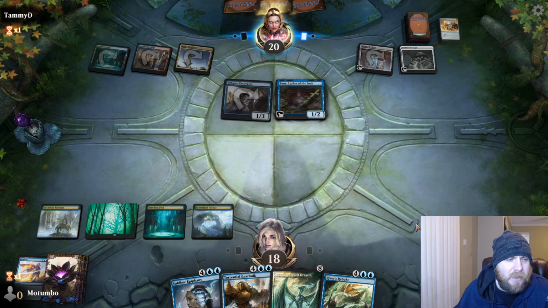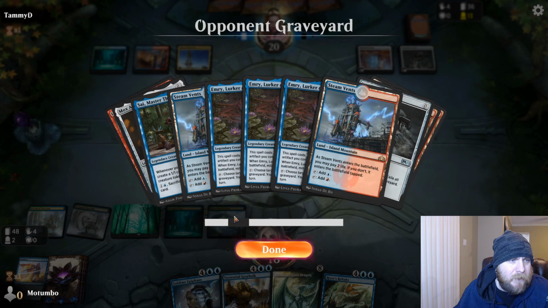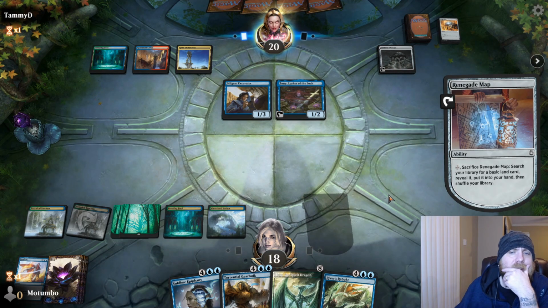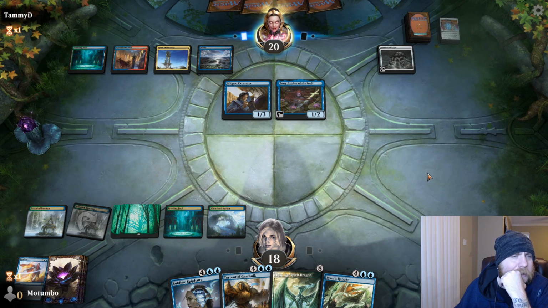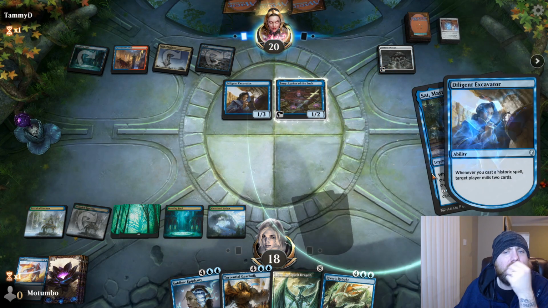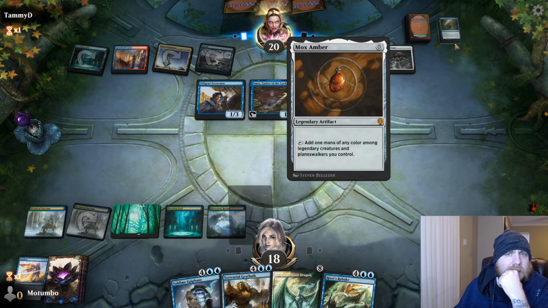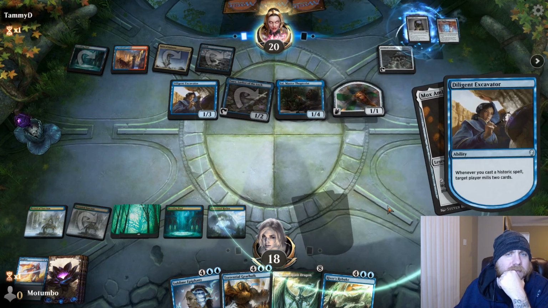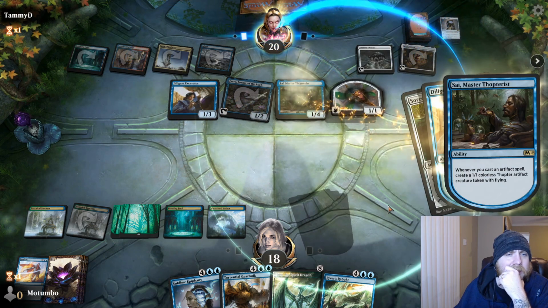Well, not a huge fan of that Tormod's Crypt. Not a huge fan of this draw either. They have all of their Emerys. I feel like they can probably win here, right? It's going to be close. They might need one more turn. Get a Mox back. Get to mill. Pretty good.